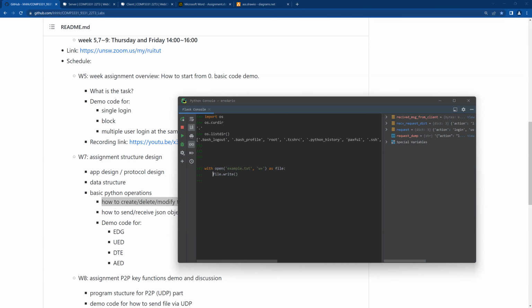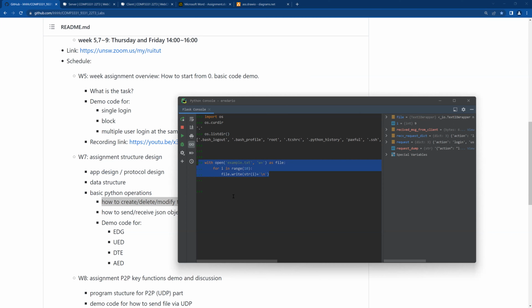And we can also create a for loop, for i in range 10. Let's write these numbers. We put it as a string because we can only write strings. And we add the symbol to change the line. And then, yeah, that's it. Let's see how it goes. We run this one. So how can we open the file?